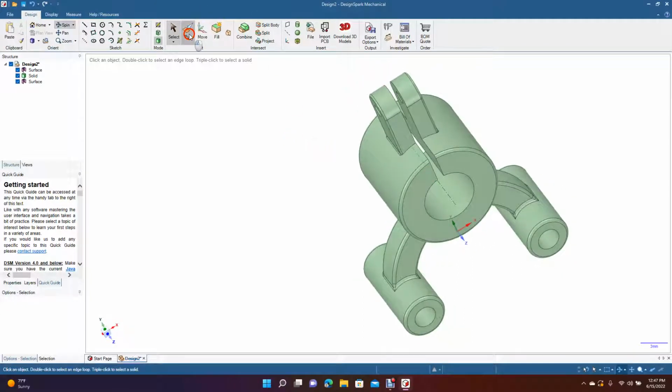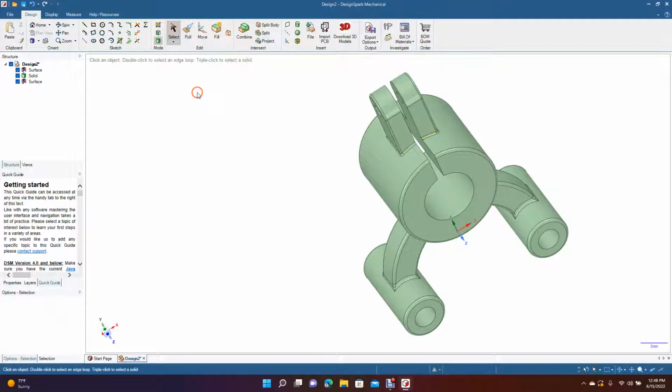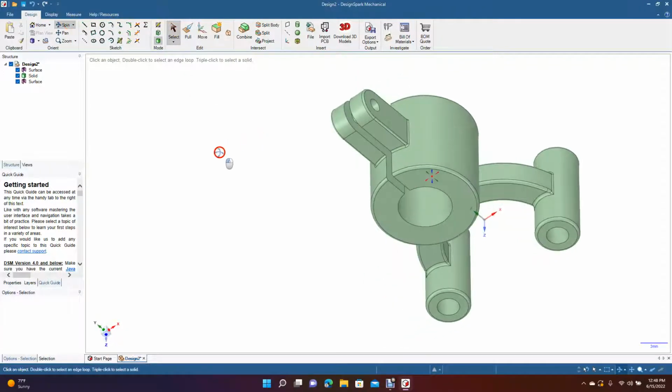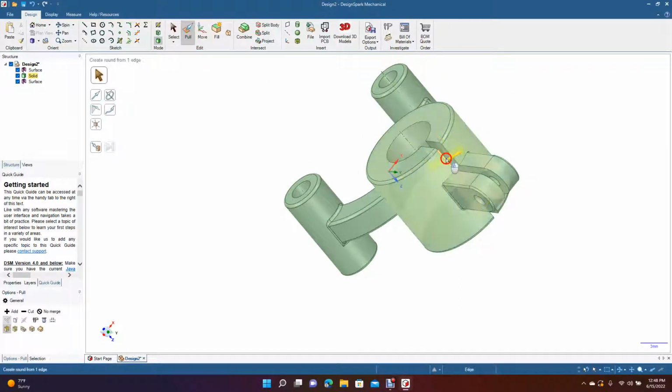But what we do want to do is go ahead and click there and type the 0.2 for that, and then do the same over here. 0.2. Okay, now make sure that we got everything. Looks like we got everything except these, so we'll go ahead and grab these. Point 2, and then we'll do this one right here. 0.2.